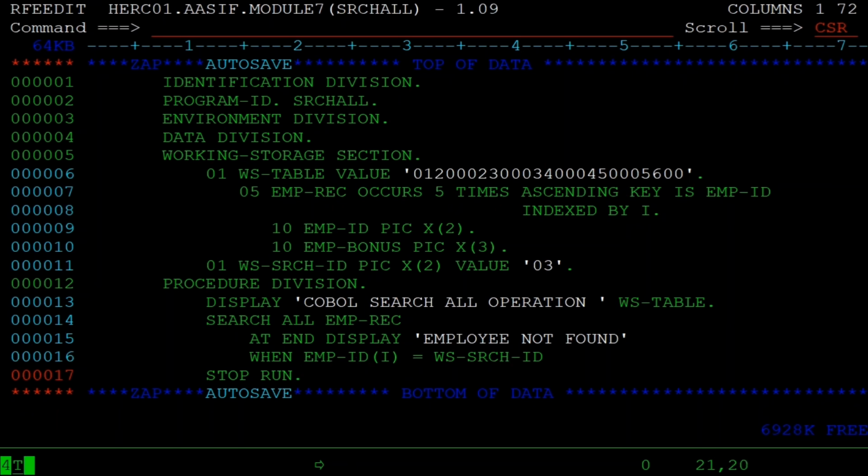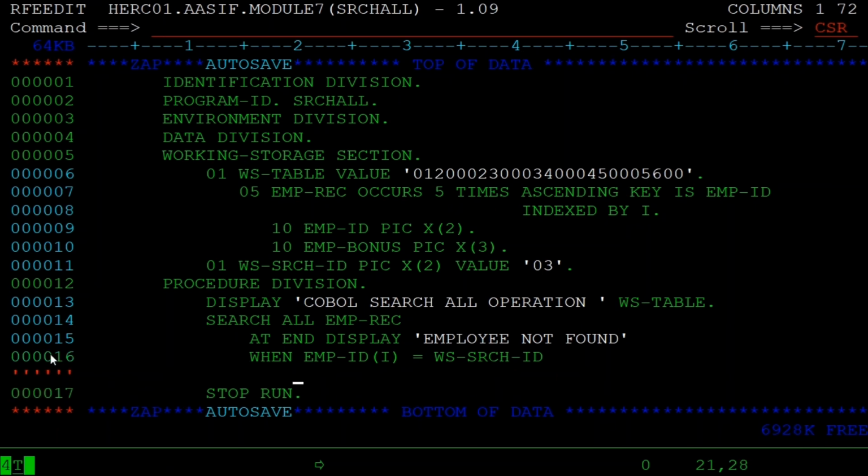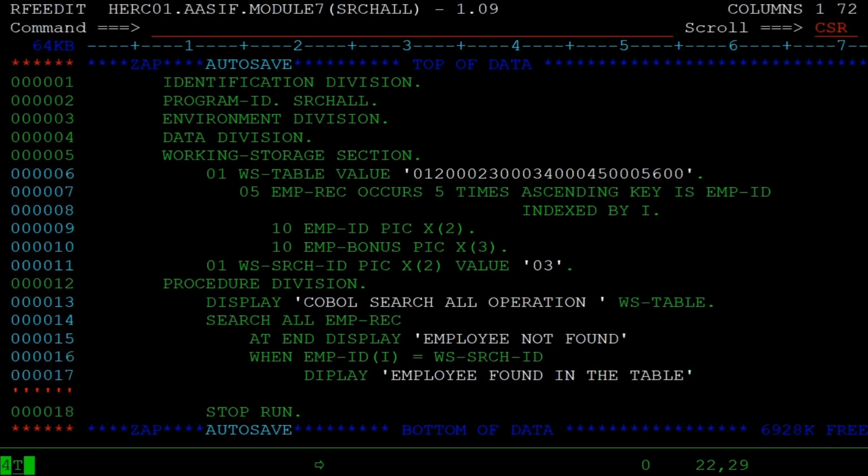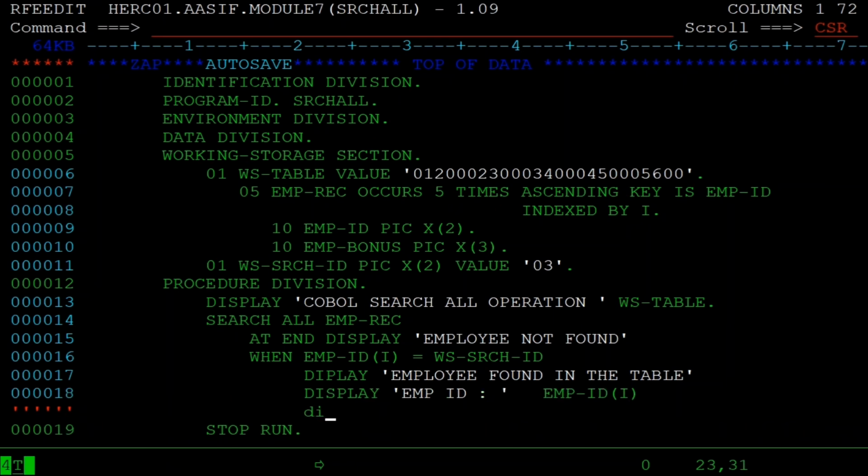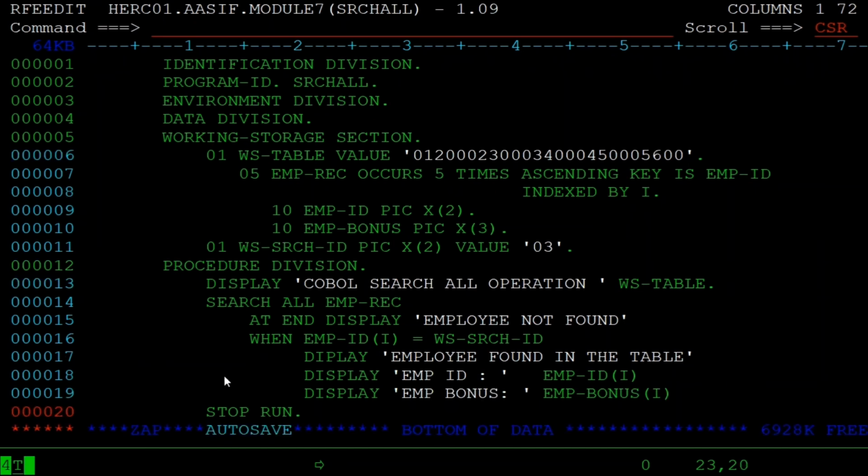When employee ID equals search ID, when it finds it, display employee found in the table. Also we will display EMP-ID of index I, and also display EMP-BONUS of I. Save the program.